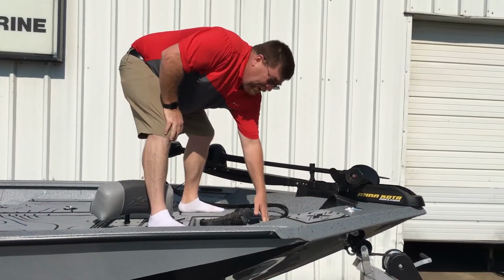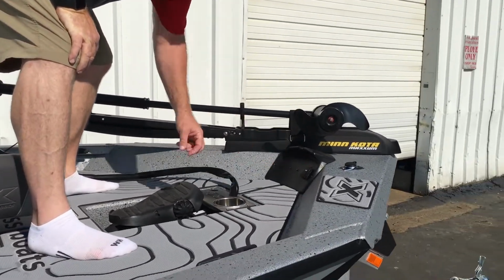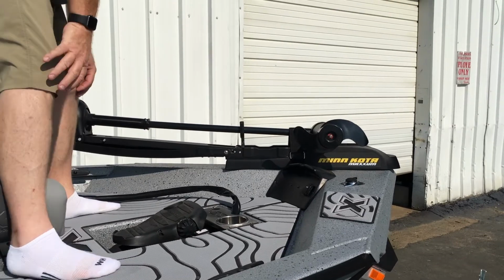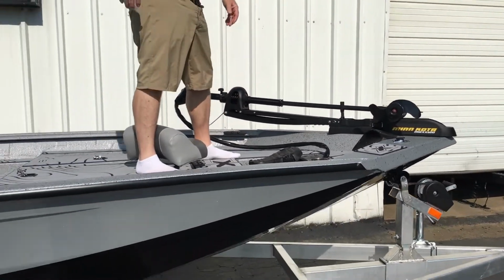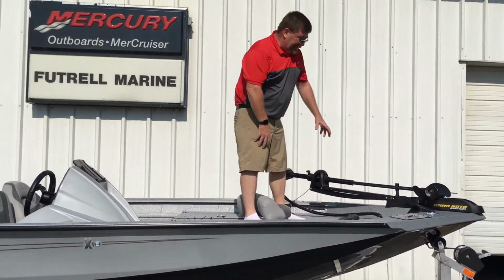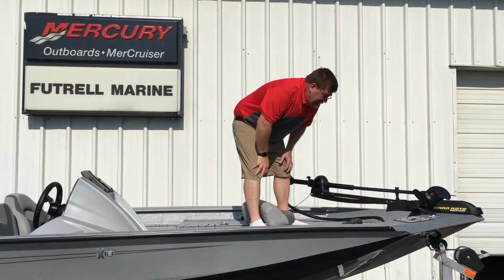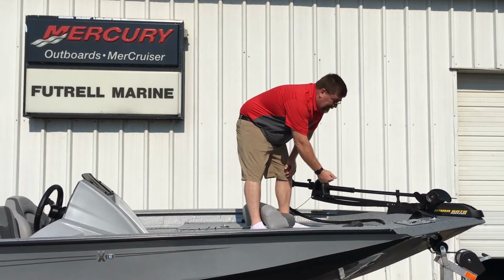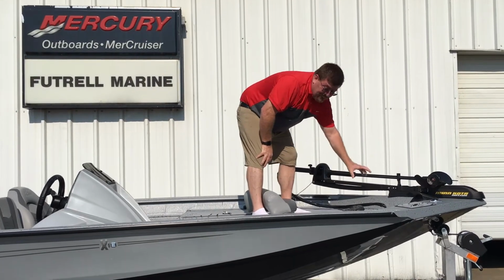We have the cup holder, we have the tool holders, and we have the front bow trim switch. This boat has a Minn Kota Max 70 on it. A lot of upgrades now are going to the Ulterra, and Xpress does make a cover for this if you need it. And I know the Ulterra has the same pedal, but if you go to a Terrova or an i-Pilot, you can get a cover for this right here.